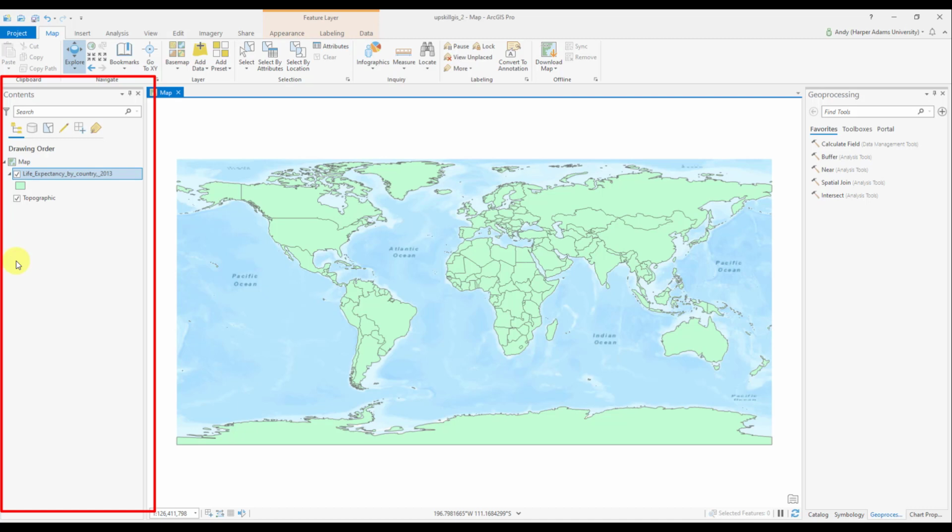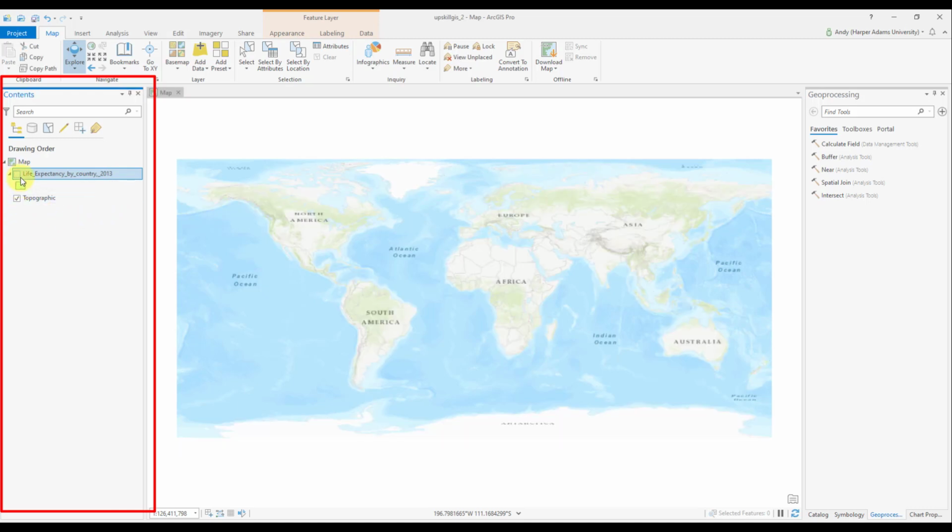So when you're looking at how to do something in Google, you'll often see this term TOC, and that's what it means, table of contents. And you can see that our data that we've downloaded, our life expectancy data per country, has been added as a layer. Okay, now we can turn those layers off.